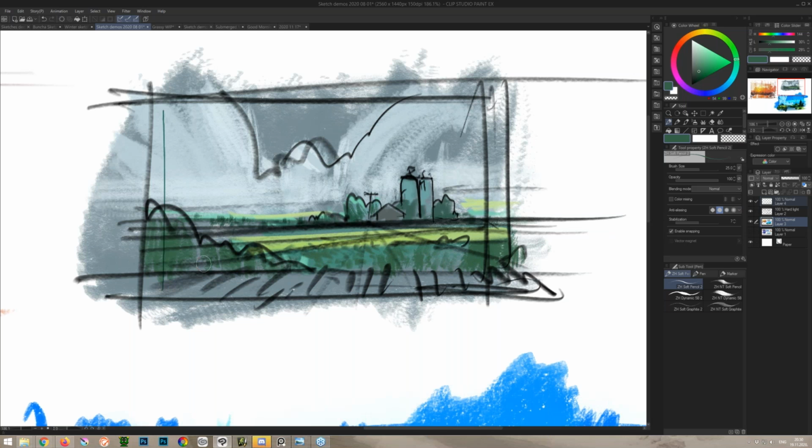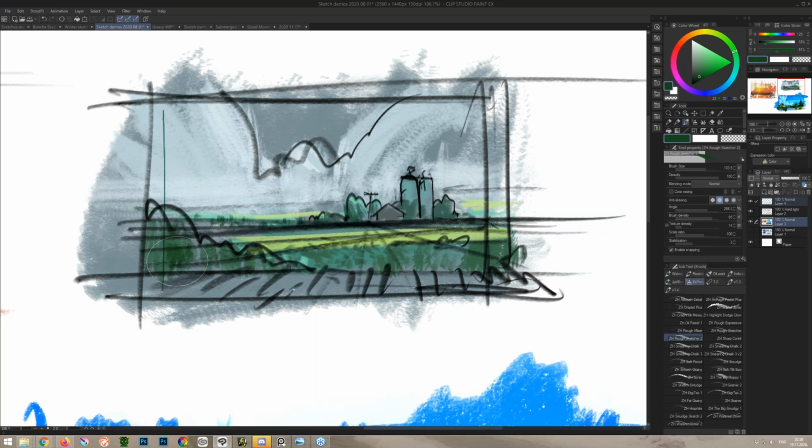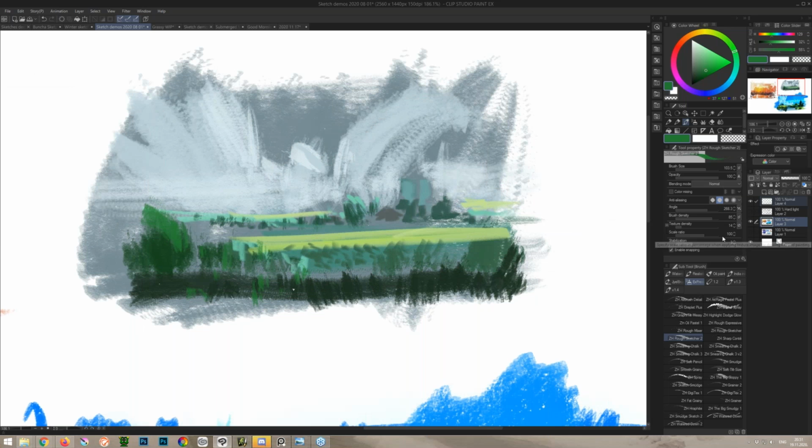Let's see. So pay attention to hue, saturation, and lightness. These are very, very important sliders. You will need them a lot. Let's draw like a foreground. And let's paint a subtle highlight here in the foreground. Yeah, and now remove the line. So you can see it's starting to look like something.